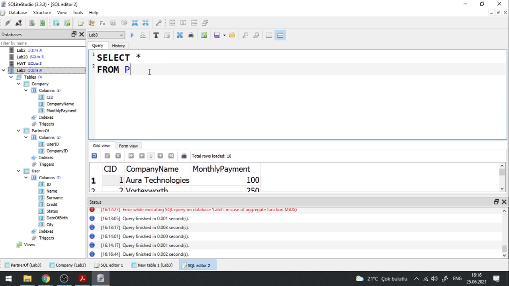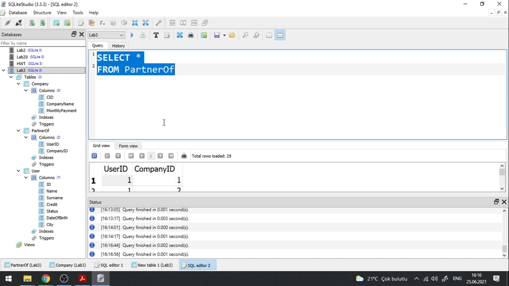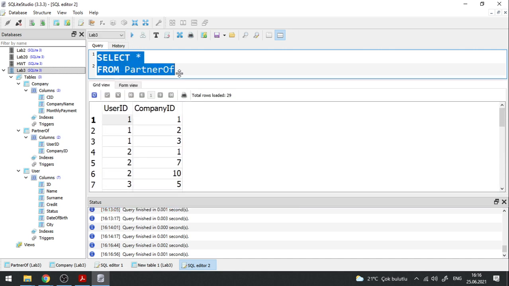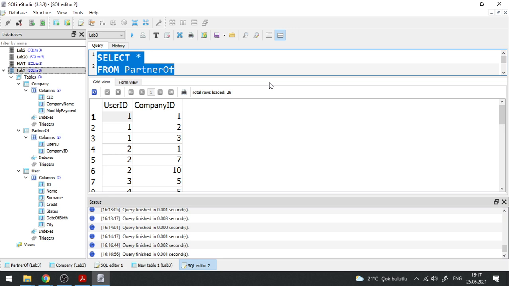If we look at the partner of table, in the partner of table we are matching users with companies. So users are becoming partners of some companies, and remember, in this table the primary key is user ID and company ID together. This is actually a many-to-many relationship, and if I look at the values, I see that for the user ID individually I have duplicate values.